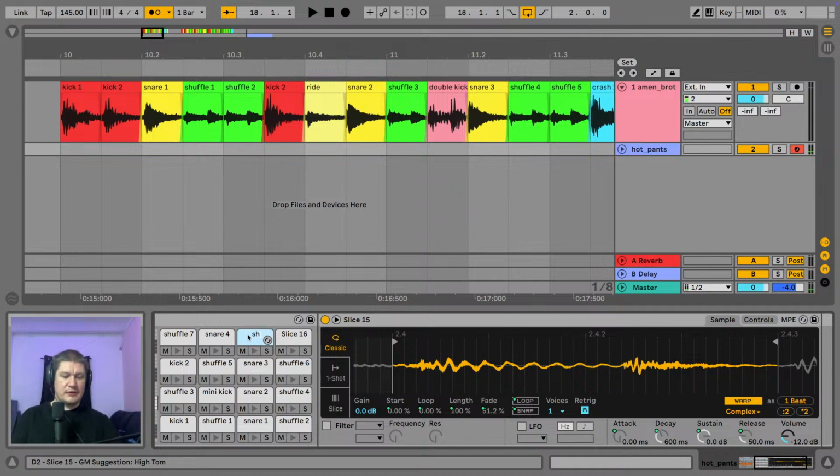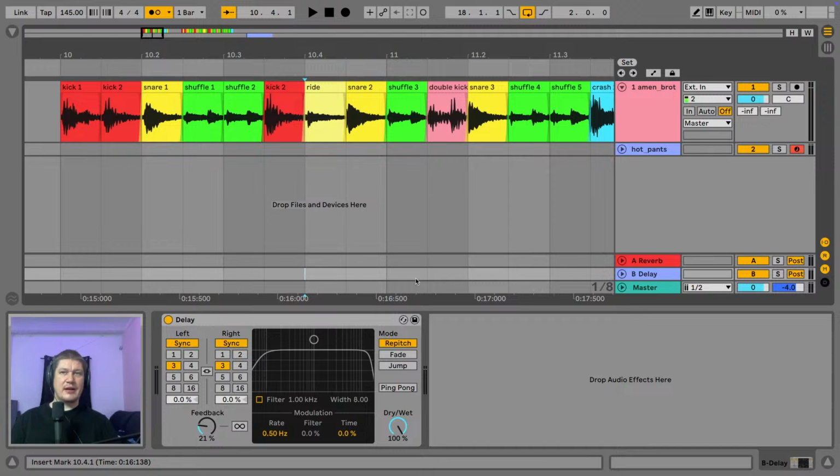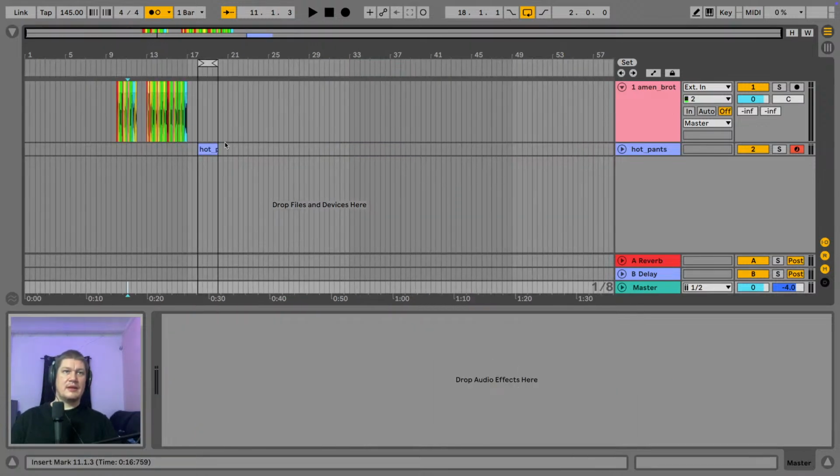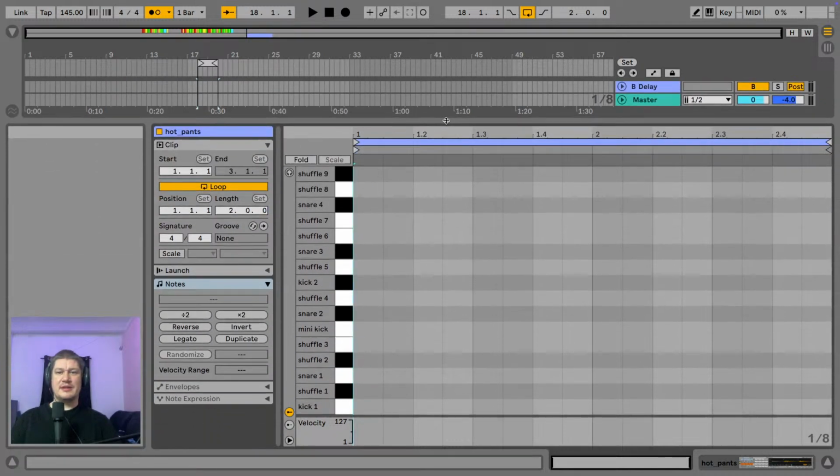There are many shuffles, and that's a good thing, because we've got a choice of which ones we want to use when we make our pattern. Alright, so that's all 16. Thanks for bearing with me. Now, we've already got a MIDI clip in here, and the MIDI clip contains no notes, so that's ready for us to program in some notes.